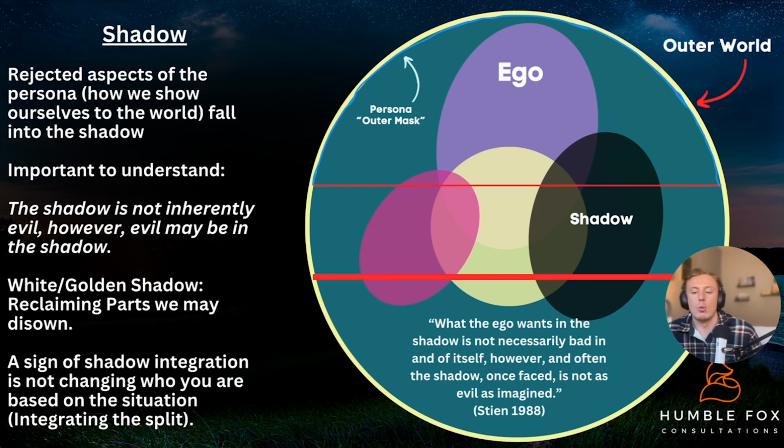And so it becomes our work, our shadow work, to go back into our shadow, not only to reclaim those aspects of ourselves that we deemed bad, but to also reclaim those aspects of ourselves that may actually hold truth of our authenticity inside of it, of our authentic expression of who we are.